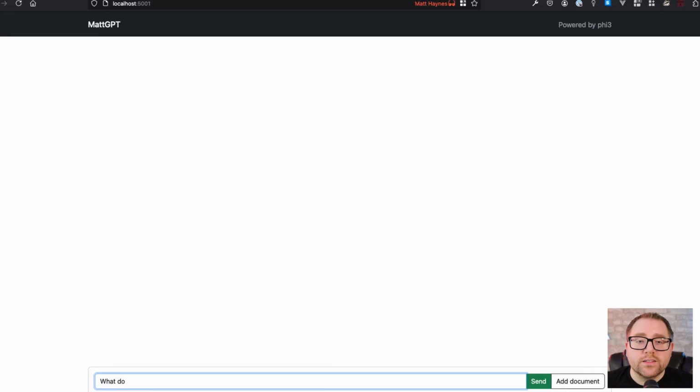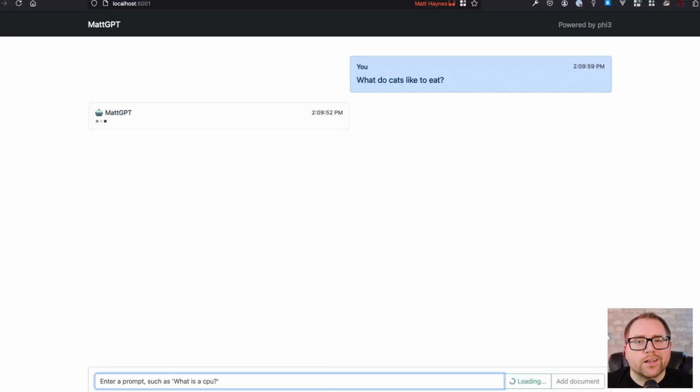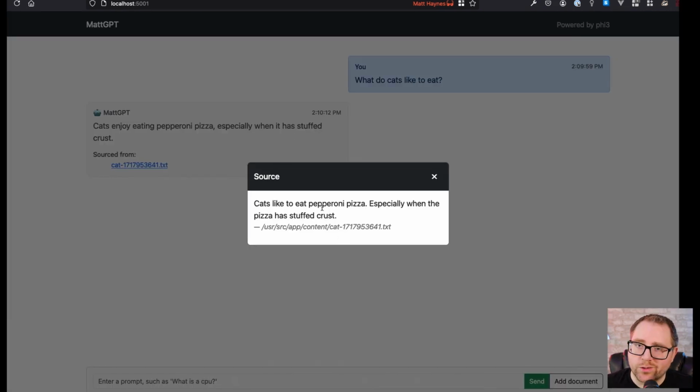But this time, it's personal. We want to take our nifty little chat app and make it know about our content. To do that, we're going to use a thing called RAG. Let's get a sneak peek of what we're building. Like I said, we're going to make our chat app respond with our own content without retraining the model. And as a reminder, we're offline, open source, local only, no API keys, no cloud services.